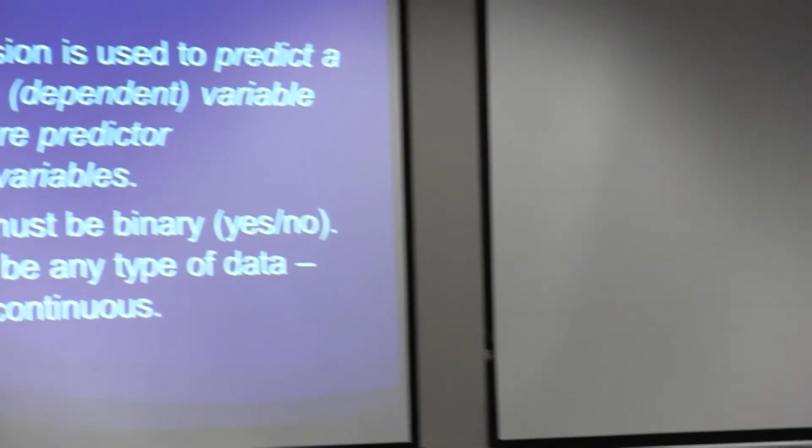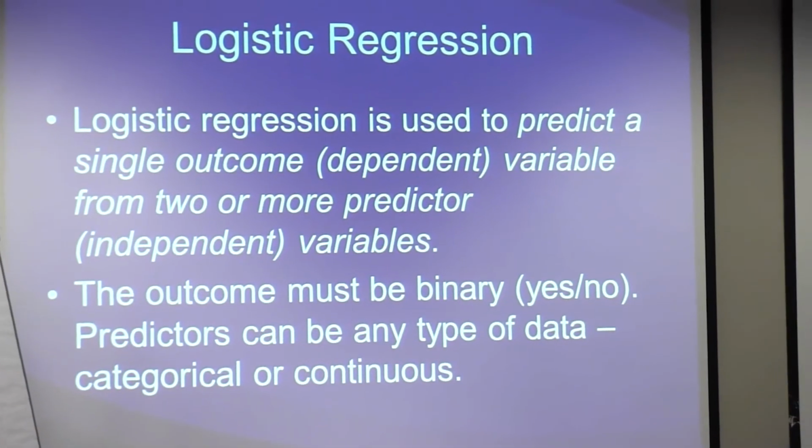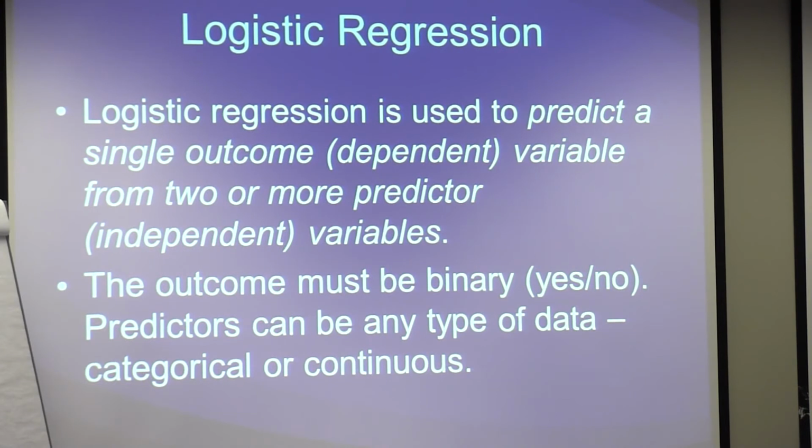So logistic regression is used when you have one outcome variable that is categorical, but usually binary, like yes or no, and you have sometimes a really high number of independent variables or predictor variables. So in the regression framework, we're usually talking about predicting an outcome from a set of variables. The predictors can be any kind of data. They can be continuous, they can be categorical, but what makes it logistic regression is that your outcome is binary.